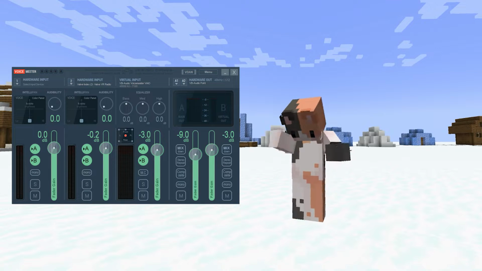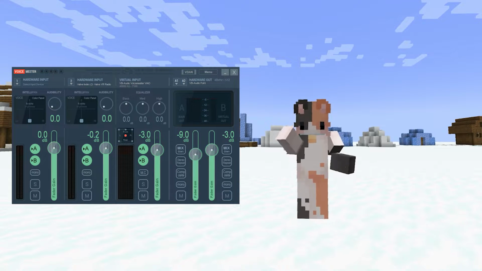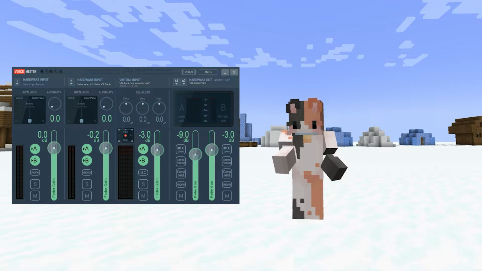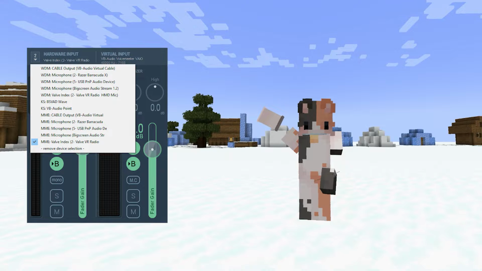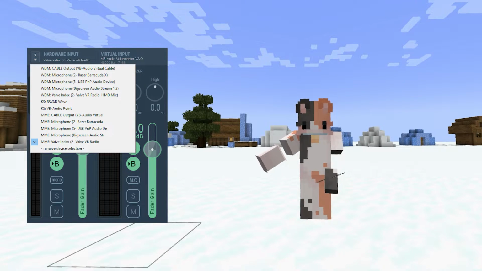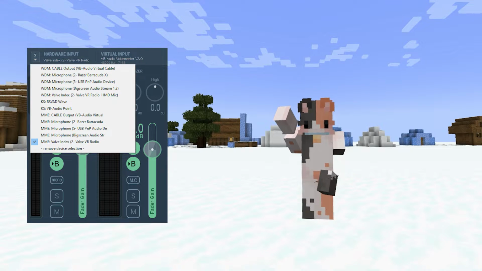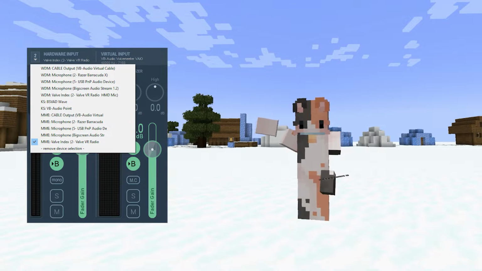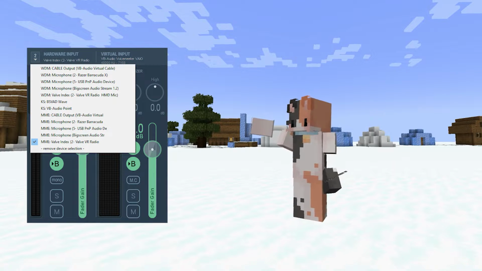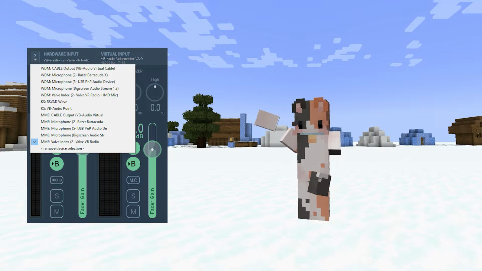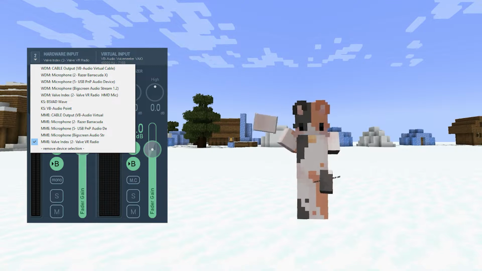I know, kind of confusing, but if you just follow the steps exactly, it'll work out just fine for you. So what you're going to want to do is go over to this second audio input here, and then you're going to see a list of a bunch of your different audio inputs. Go ahead and select whichever one is the mic you plan on actively using, most likely your headset mic. If you use a different mic attached to your headset, then you're going to want to select that. But you're going to want to select the MME version of it. So just click that. If you want to test it out, go ahead and speak into your mic a little bit, and it should work out all cool and good.